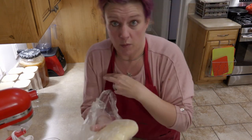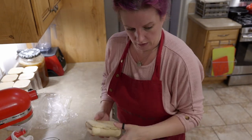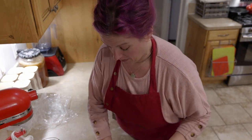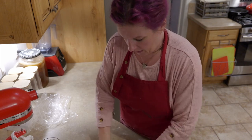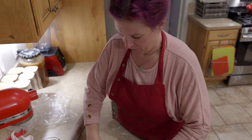All right, I'm going to do one more really quick roll and fold on the second dough. And then we are ready to get started on the final roll and the braiding and filling of our actual pastry, which is very exciting.